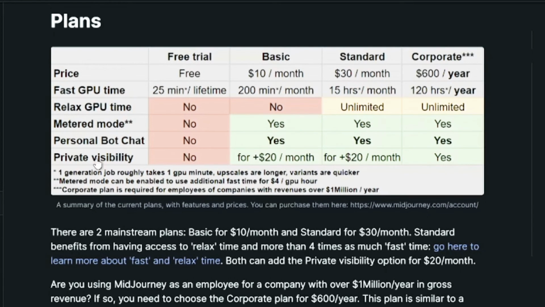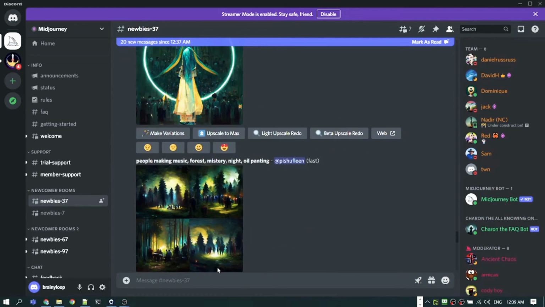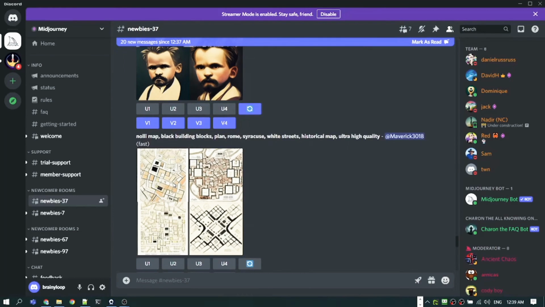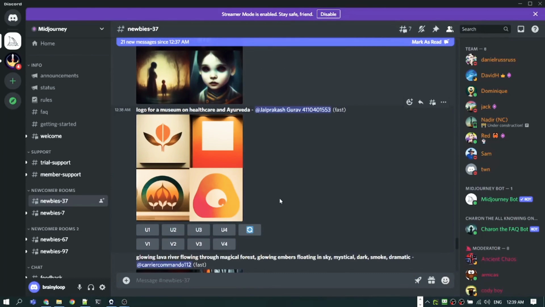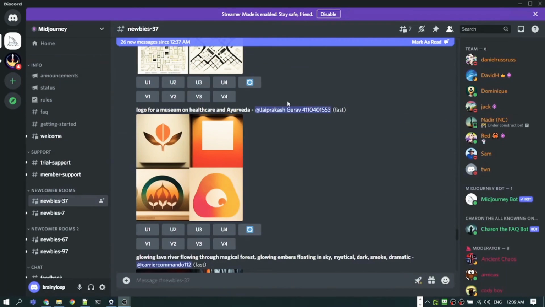And here basically the private visibility, if you don't want your images to be shown in the feed like how we see everyone's generated images, you would have to pay an extra $20 to get like a private channel where others won't see the images you create.